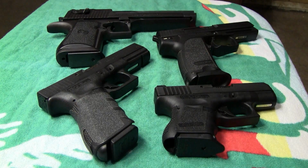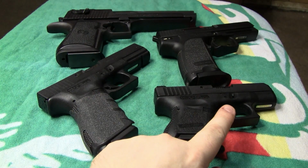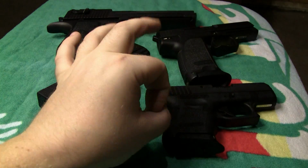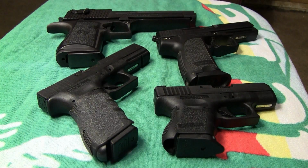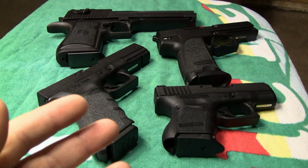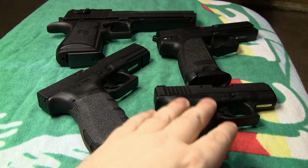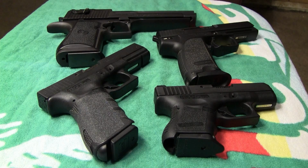When I buy used guns and different things, I go for a lot of the cosmetics. I would rather buy a used gun that has some internal wear on the barrel. It's where you get some of your wear, is on the inner part of the barrel. You get rings worn around the barrel underneath the slide. I would rather have some inside wear than a gun that wasn't shot much, but the guy carried it, and it's got some cosmetic issues on the outside. That's just me. That's the way I like to do things.